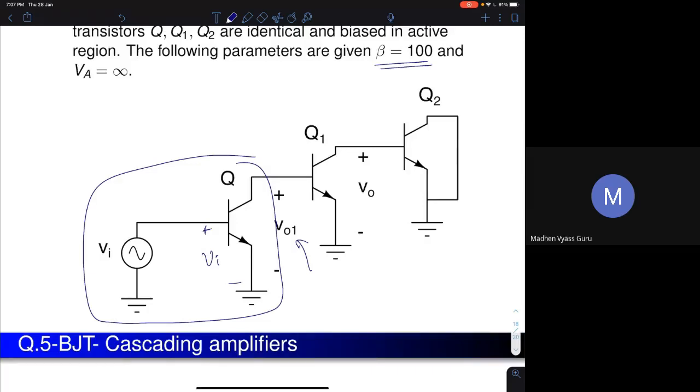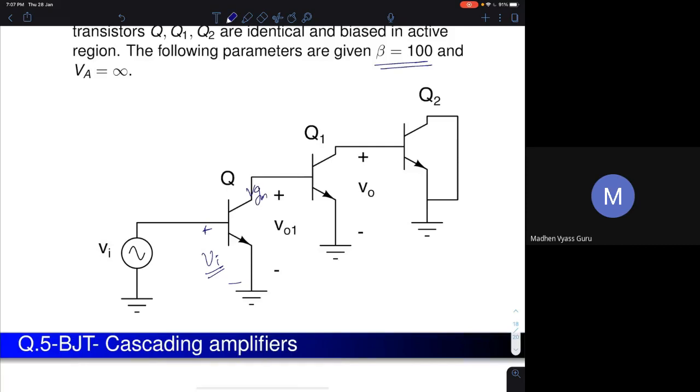Now you are supposed to perform small signal analysis. You are applying a small signal voltage Vi. In response to that, the BJT will generate a current flowing from collector to emitter, of value gm Vi. Vi is VBE, VBE is Vi. So you get gm Vi current here. Now this current gm Vi is flowing in this direction, or I can assume a current of minus gm Vi is flowing in this direction.